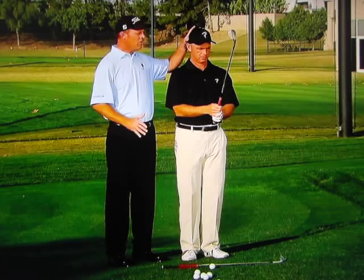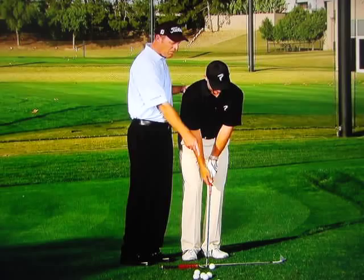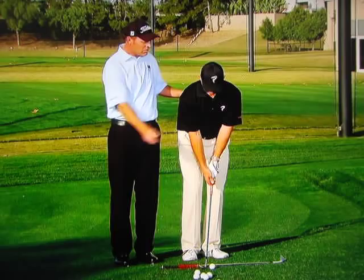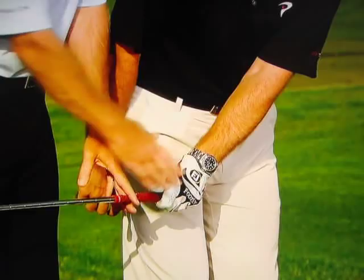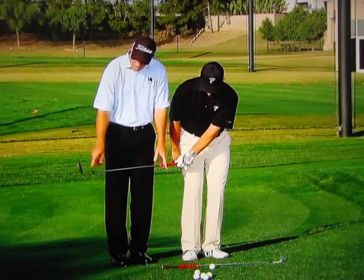Your head's going to feel a lot more forward than it was. Put the club behind the ball. I always feel like where the sternum points marks the low point. The next issue will be just to swing on plane. Because the chest was a little closed, it was coming inside. So all I want to see you do is take your right hand off. We're going to do a left arm only swing. If the club's controlled by your left arm, the club will always be outside your hand, and you'll see some extension. We worked on it a little bit — like a little cup.